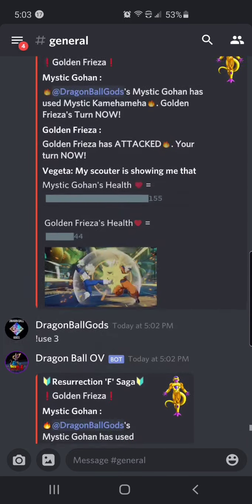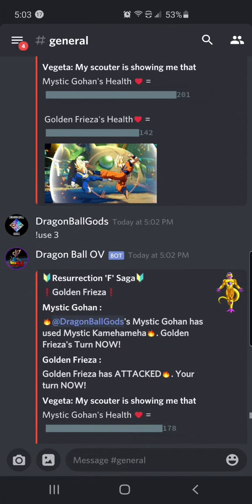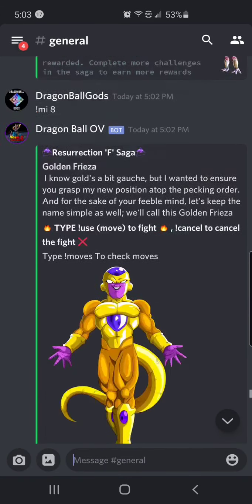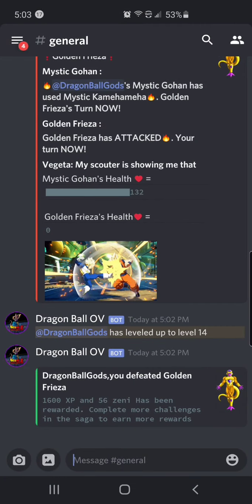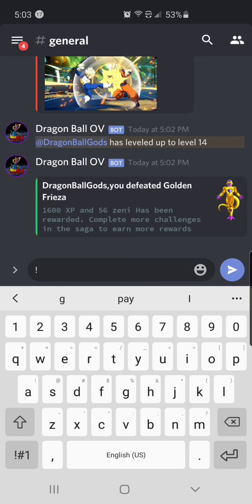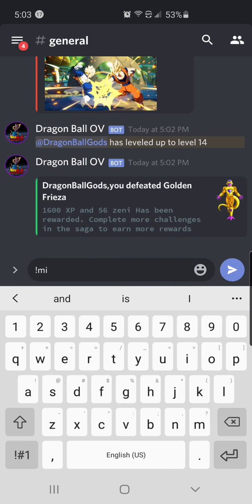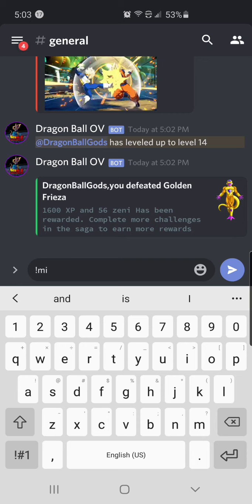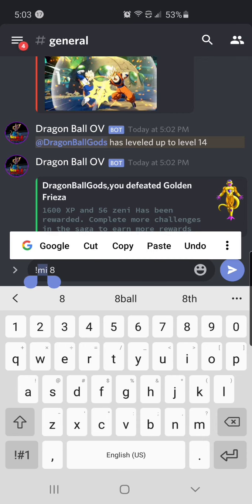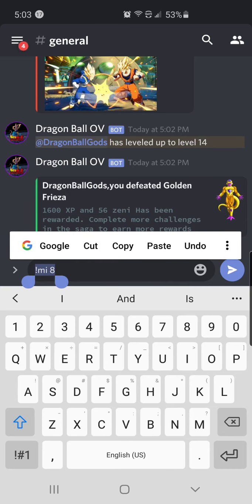Look at our level. We just went from level 10 all the way up to level 14, and we literally can spam that. So let me show you guys how to spam this real quick. What you do is you set MI, what was it, MI 8, copy that.